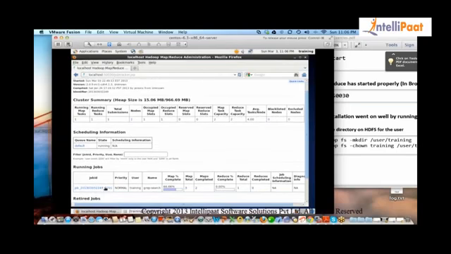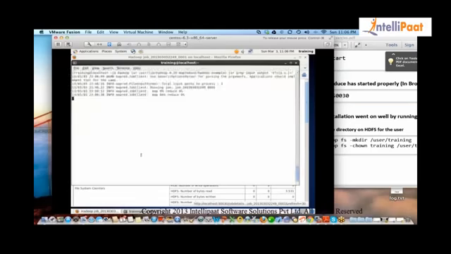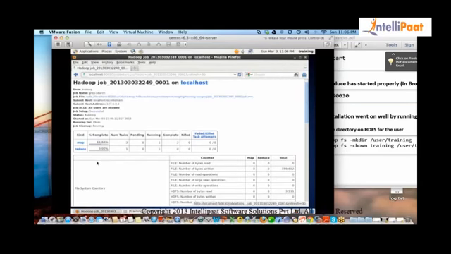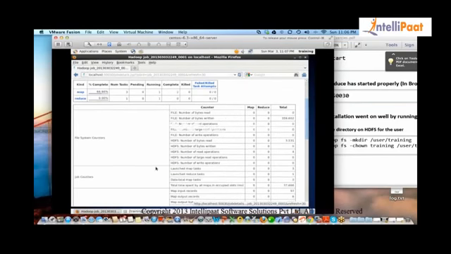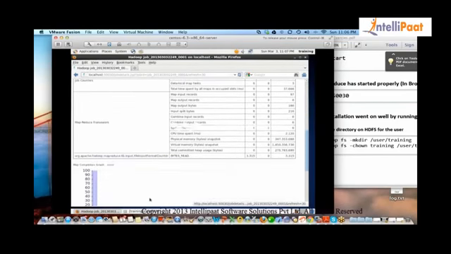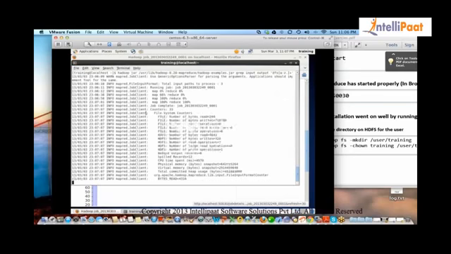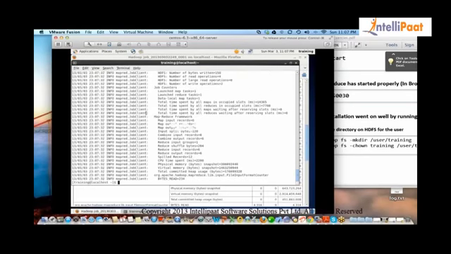See, this job is running here. Got it? Here the job is in process, and they will tell you that map is completed by 66%, reduce has not started, and it gives you a lot of information other than this. And here you see that the job is still running, so your program ran successfully.